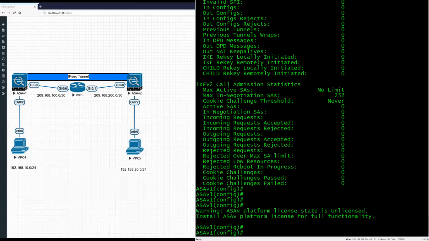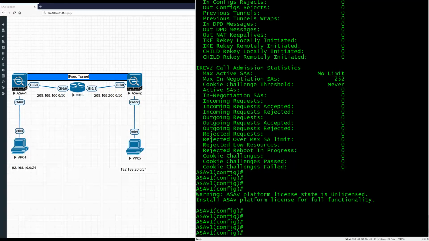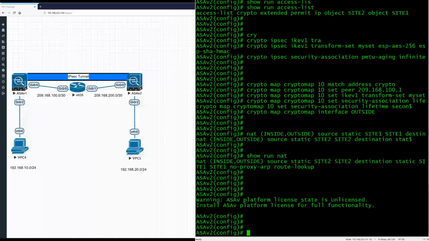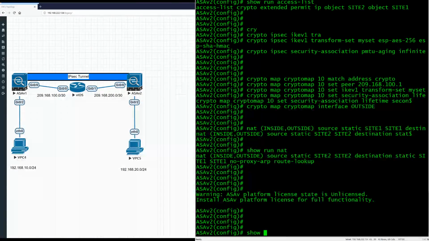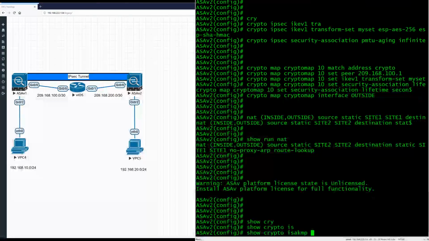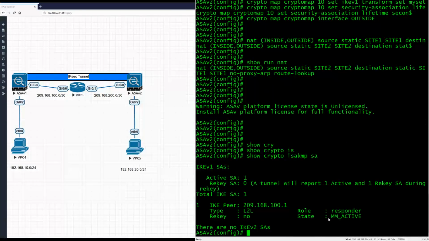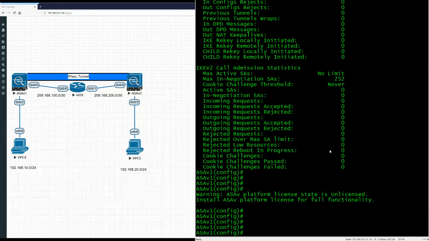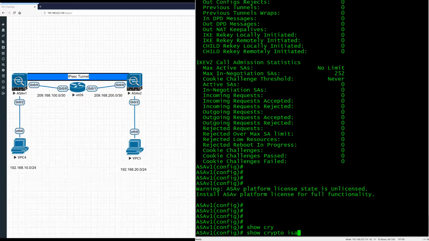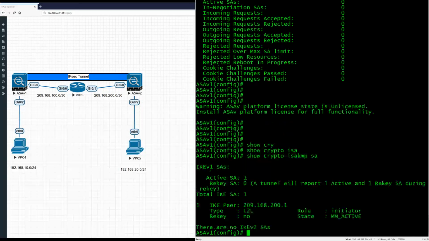What I'm going to do is shut down the interface, but before we do that, let's have a look at ASA 2, since we didn't look at it. It should be the same. Show crypto ISAKMP SA. We can see that the role on this side is responder, whereas on ASAv1 the role was initiator.